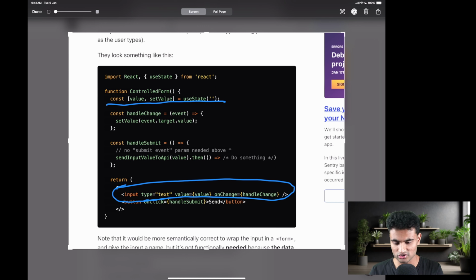It will take the content which you have typed and store it in the state, and then the value will again be put here. The value is not really necessary here, but if you want more granular control over what appears in your text box, you can always have that. There's no harm. So this is how controlled inputs work in very simple terms.